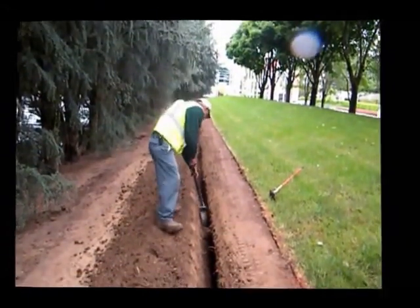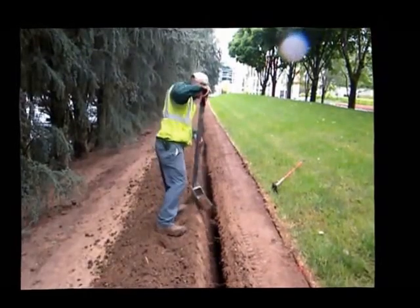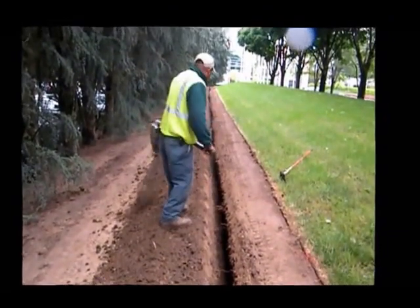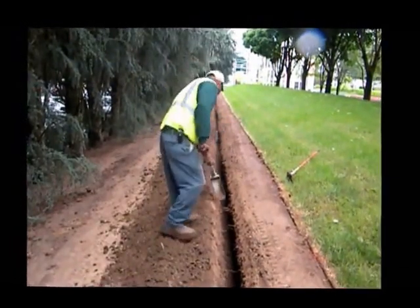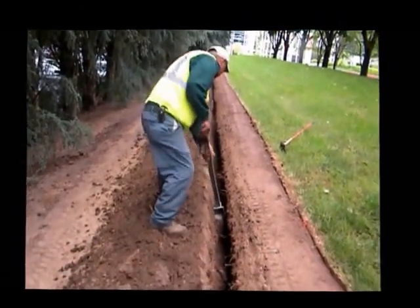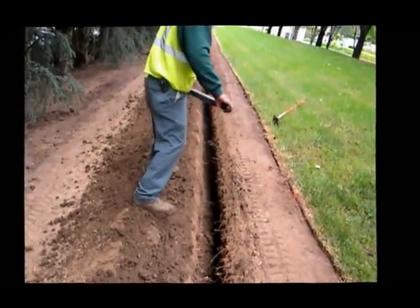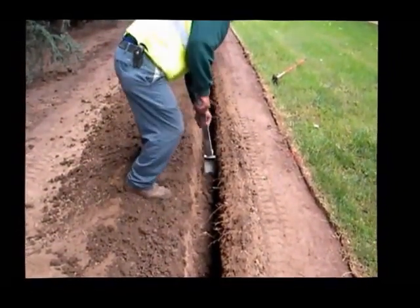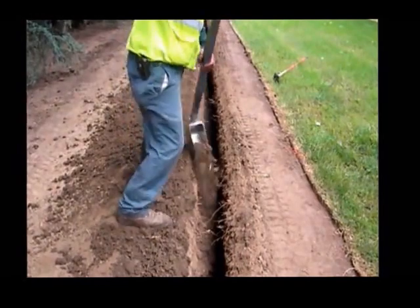What do you think, Armando? It's good? Armando is a foreman of a construction crew for a large landscape company in the Northwest, and he's demoing the bottom digger in an irrigation trench for the first time. If you're in irrigation or construction, you can imagine what this will do for a drainage trench — anything that needs to be very, very smooth. It operates just like a small backhoe because you cannot get a backhoe in here with the narrow trench.